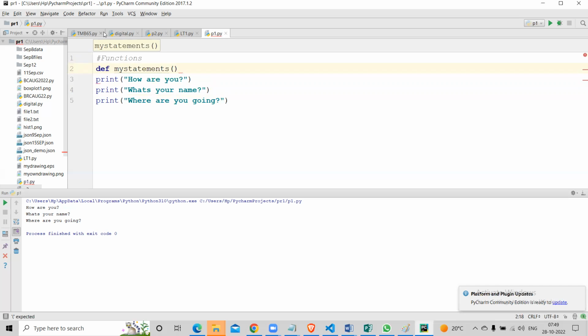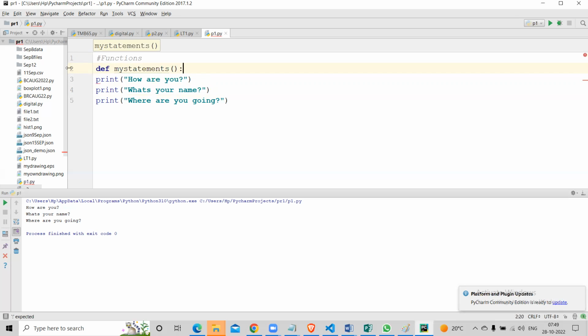Of course, you cannot use a name which is already being used. So my statements, followed by bracket open and close, and then you give a colon here. The brackets are mandatory, to indicate it's a function. Then you put a colon.